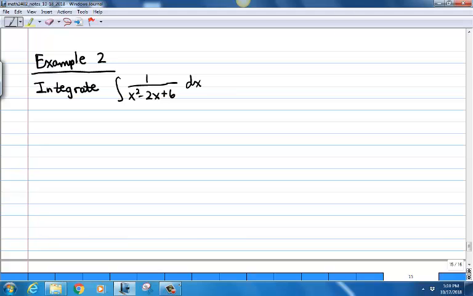We can do that by using completing the square, or at least we can attempt to complete the square. So let's try that and see where that leads us. So let me rewrite that denominator over here, and let's go through the completing the square process. So I'm going to group together the x squared minus 2x, right? And then separate from the plus 6. And now let's try to write x squared minus 2x as a perfect square, correct?